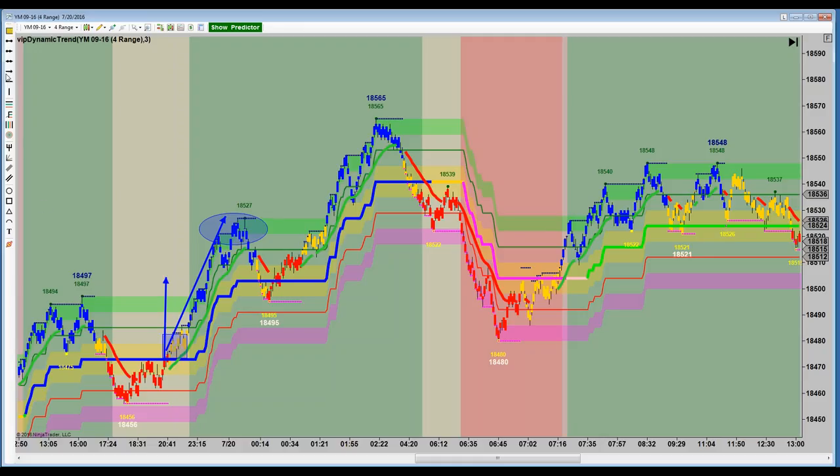The place to get in the trade is here on this particular example. Now, notice what happens here. This is sort of our bread and butter, meat and potato, whatever you want to call it, go-to trade for trends. It's called a retracement trade. And ideally, we're looking for the market to come down and sit at or around this thick, chunky middle band right here to re-enter the trade.